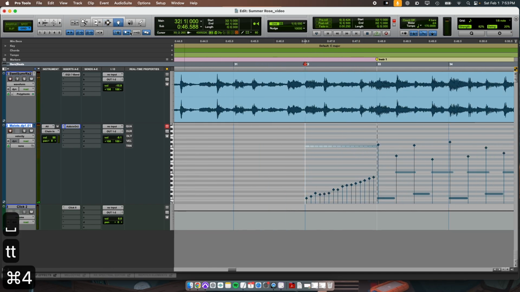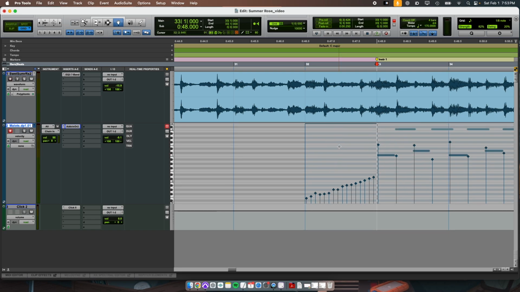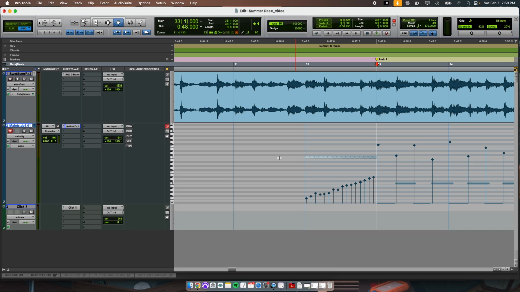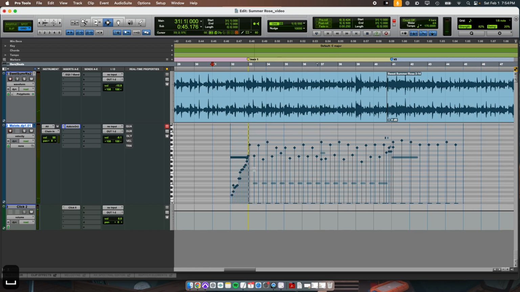Seems like my velocities weren't hitting quite hard enough, so let's highlight all of them. Now, I accidentally scrolled down, but if you hold Control, Option, Command, and then use scroll, it allows you to scroll while in the velocity view. Let's try that. That worked out pretty well. So I'll go ahead and use that in appropriate places within the song as well.